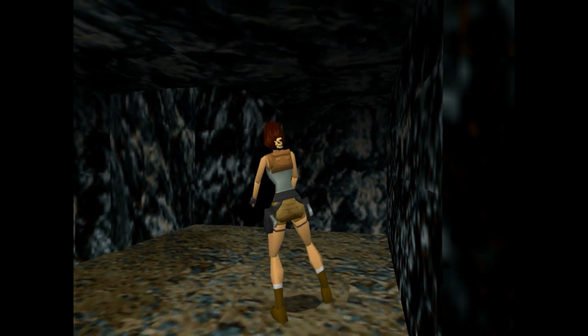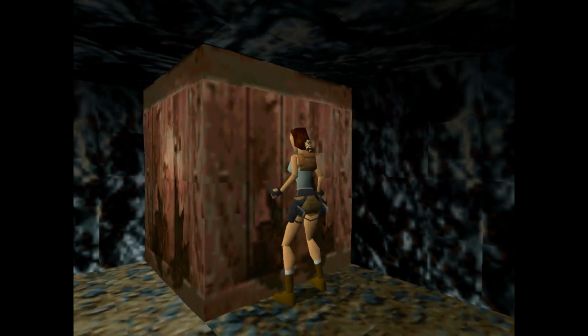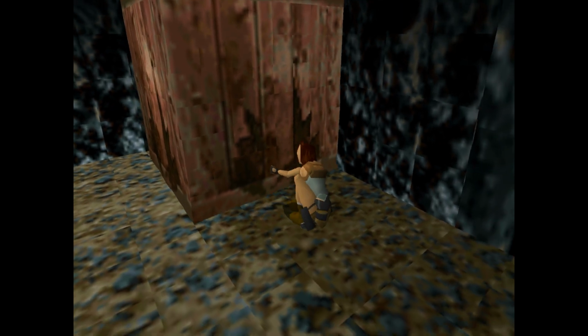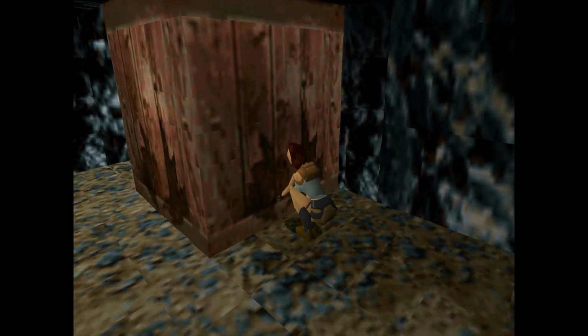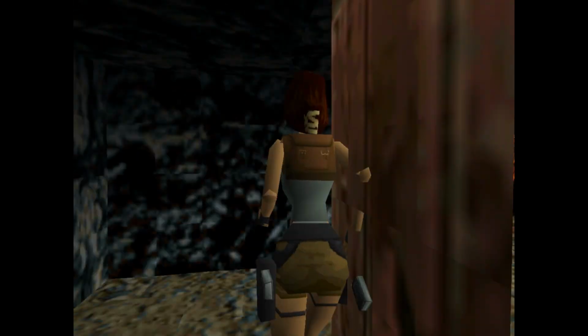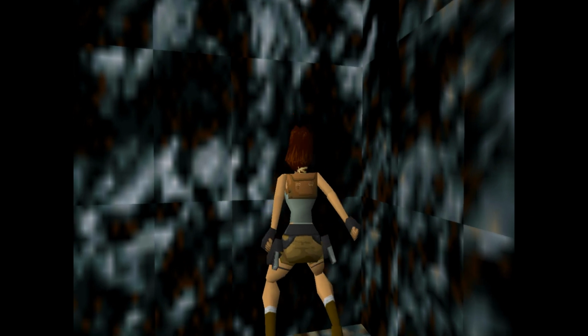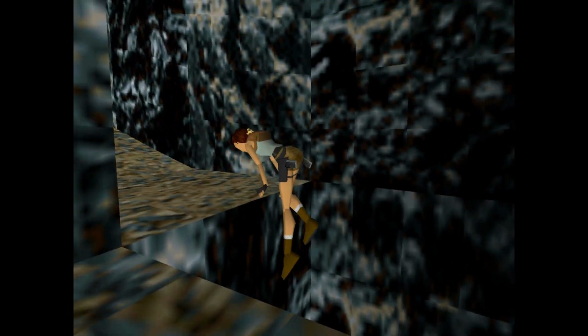Now, if you didn't make it to this part right here, the boulder's already there. You can glitch through it to get the secret. You just kind of like jump through the sides of it or whatever. Same way that you do with the boulder back when we raced the thing.